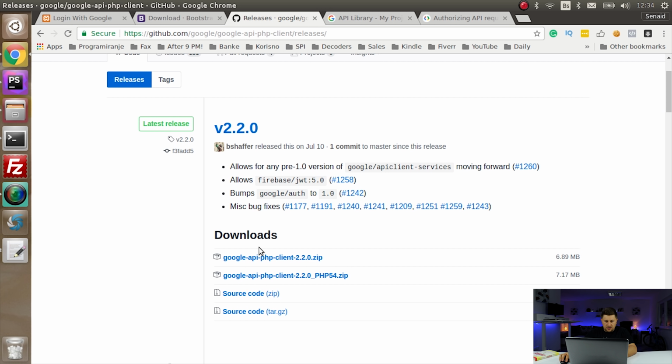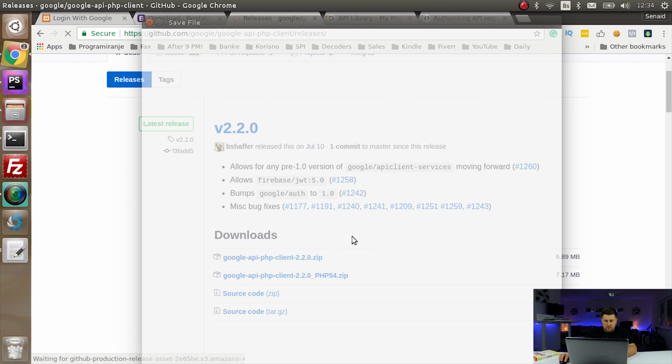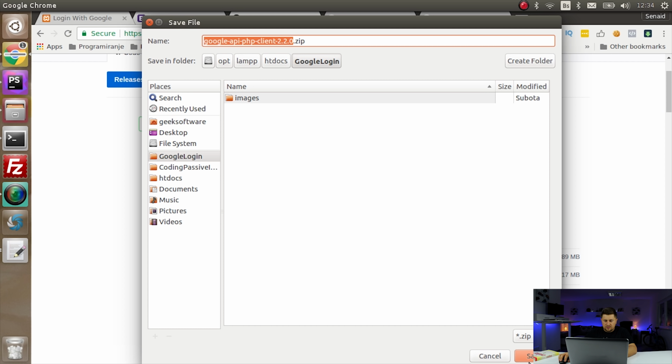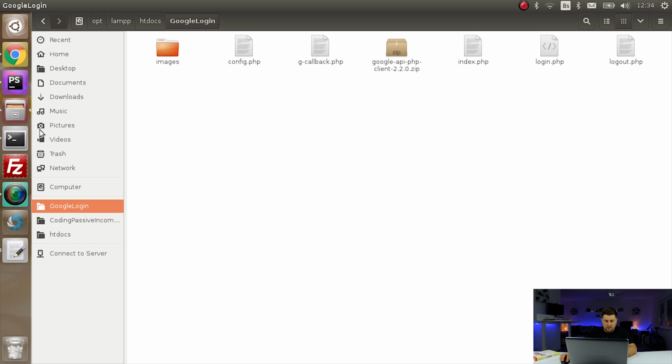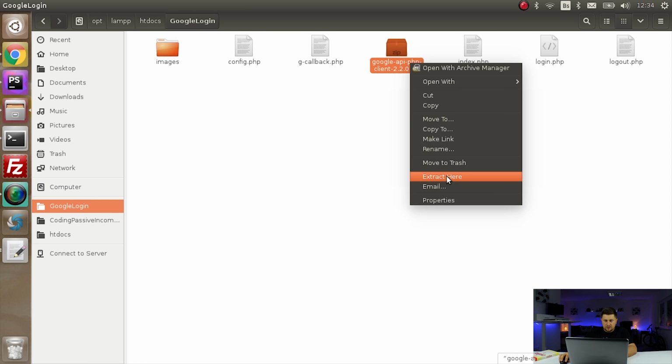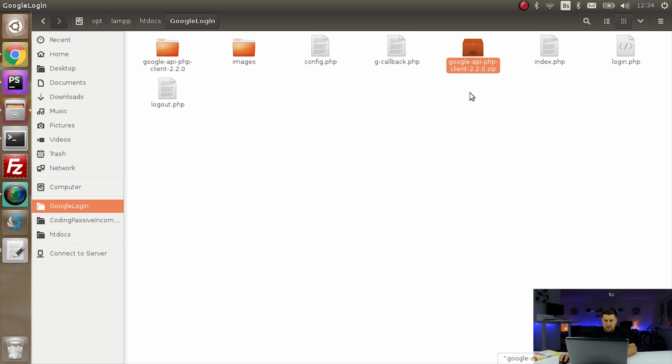So I'll just click here on the latest one, and we'll just save it to the project folder. So once it's downloaded, I will extract everything, delete the archive, and also rename this to Google API, just so it's much easier for me to use it.